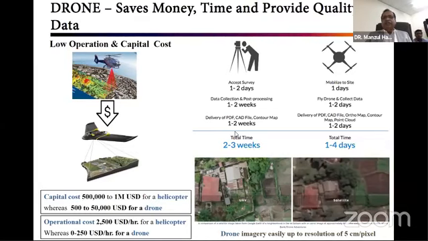Below right, you can see two images, the left from drone and the right from satellite. Same area, but you can see the drone image is much better, at around 5 centimeter per pixel. Commercially, the standard of data is now 30 centimeter. So 5 centimeter is still 6 times higher than high resolution commercial satellite data. So it's still an advantage there. Next slide.